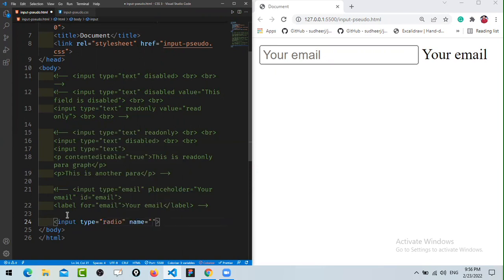And name I'm giving here as gender. Here we have label, male.